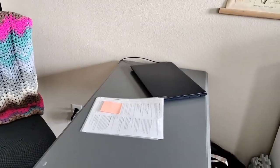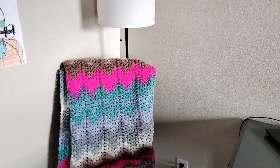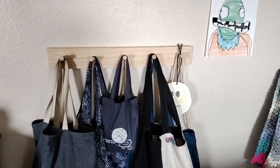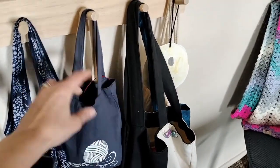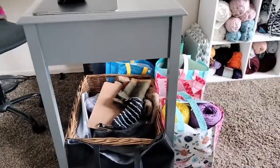I flipped around the desk. I did have it originally flat against this wall, but I wanted to move it, and now it works better. I recently finished that crochet blanket. More on that later. I got this peg hook thing from Target, so it's got project bags on it. This is current project. Everything else is waiting for me to start. That's a drawing by one of my children. Then I've got stuff underneath.